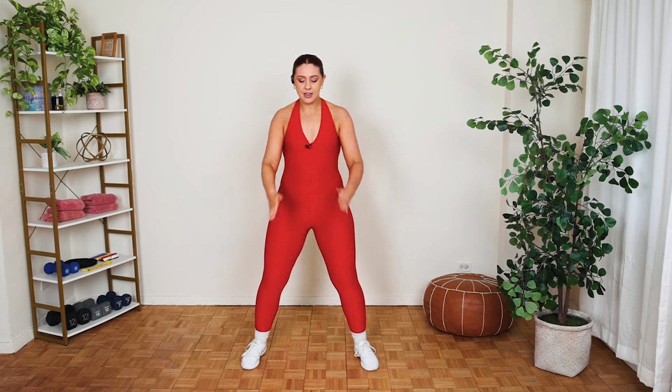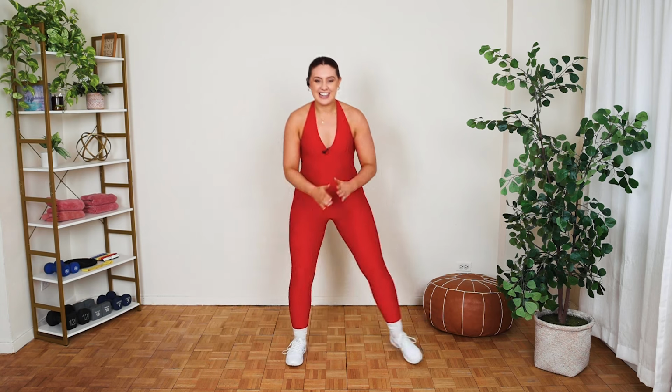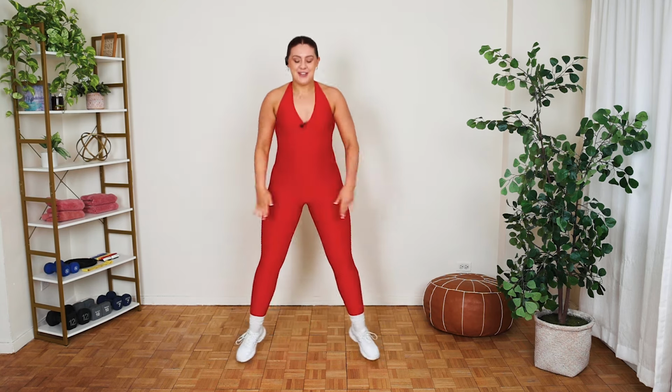We're starting. Squat, squat, up, down, down, up, down, down, up. If you need a low impact option, you're just gonna step it out. It's the same move. You're just taking out that impact. Down, down, up. We're gonna practice that chorus.